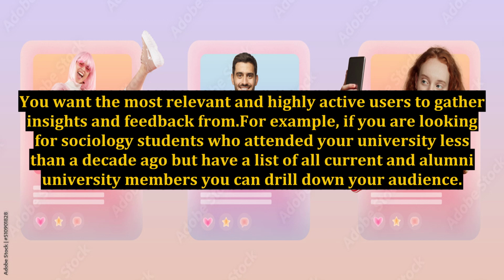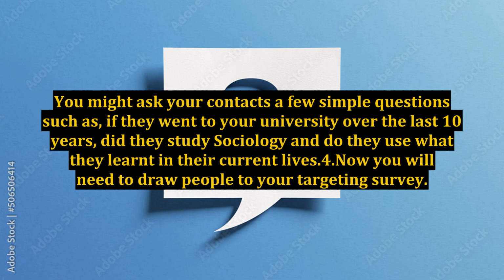For example, if you are looking for sociology students who attended your university less than a decade ago but have a list of all current and alumni university members, you can drill down your audience. You might ask your contacts a few simple questions such as, if they went to your university over the last 10 years, did they study sociology, and do they use what they learned in their current lives?